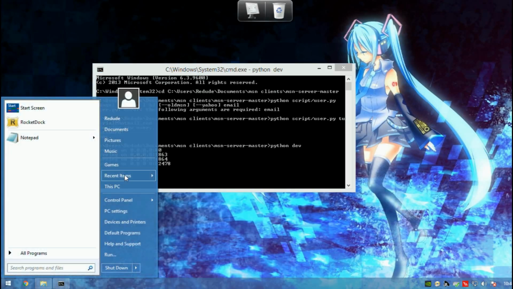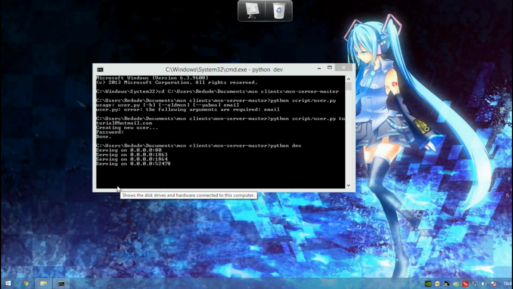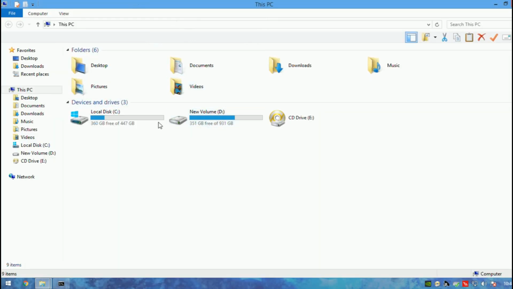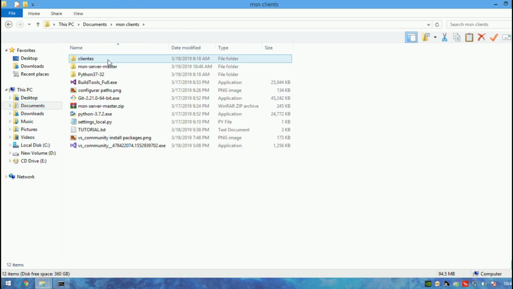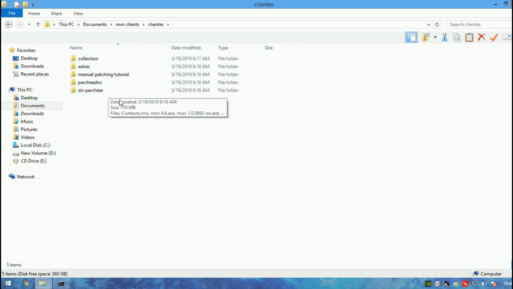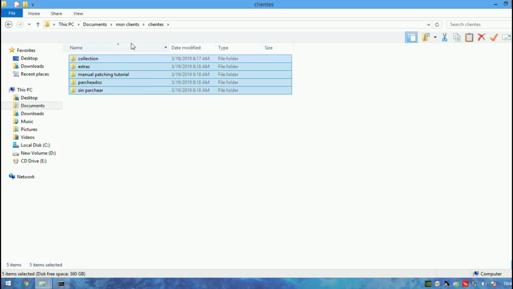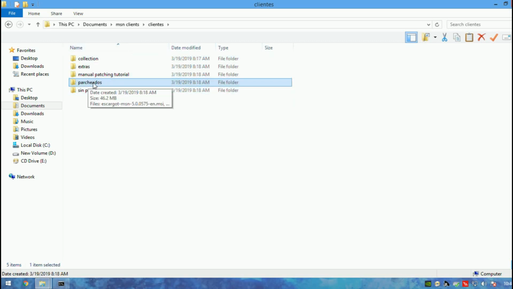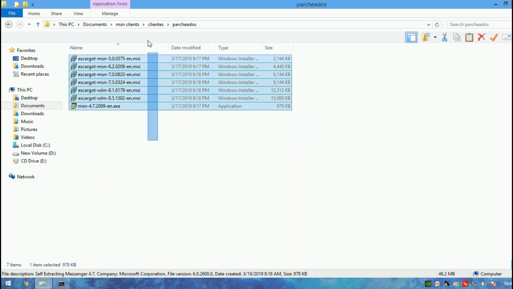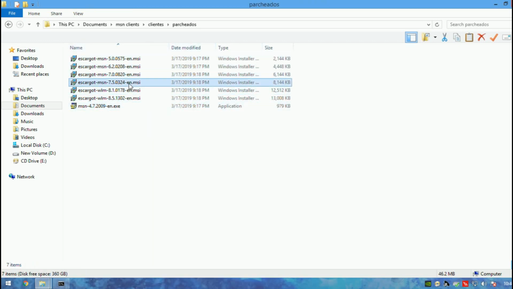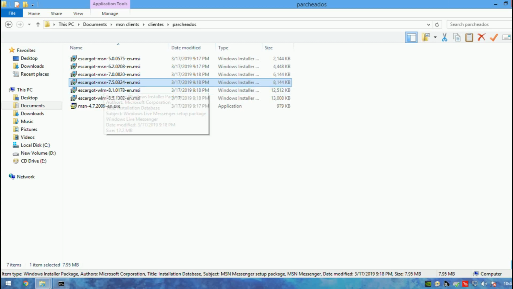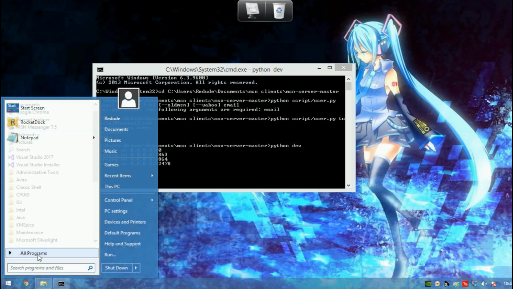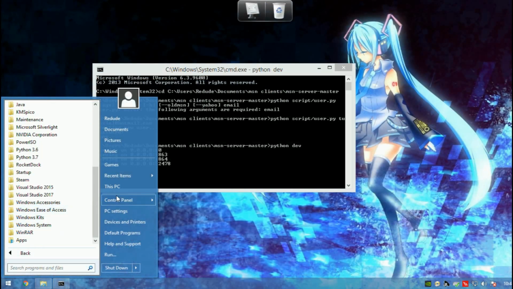Make sure to download, in my pack you will be able to find all the client versions. So if you go to the documents, to the package, you'll find this folder that's named clients. In this case, the client that's going to work is the one that says patched. So here you'll have all the different versions. Just make sure to install 7.5, which is the one I use.